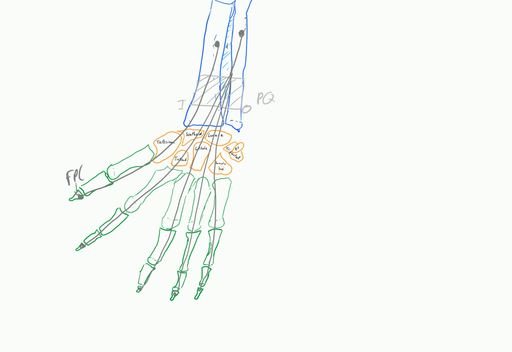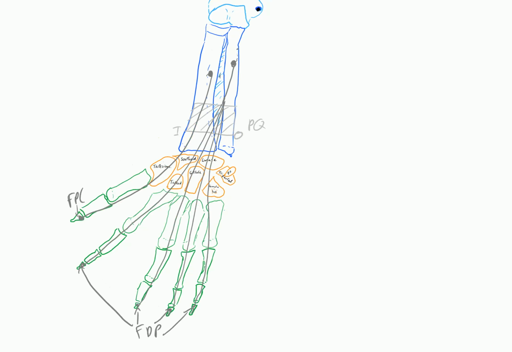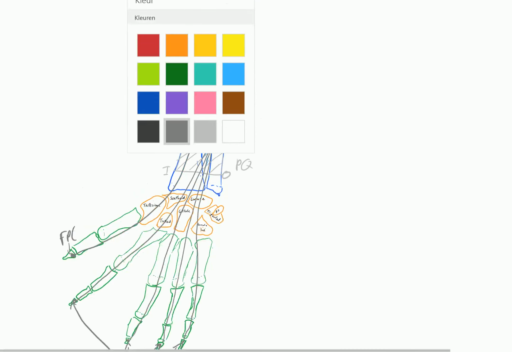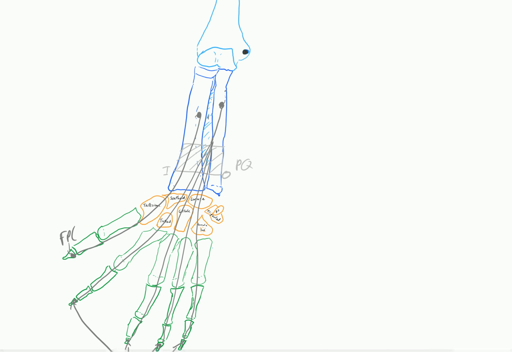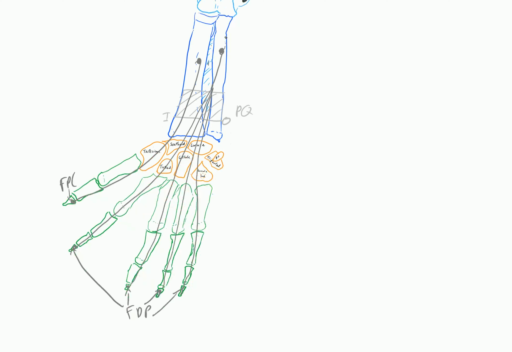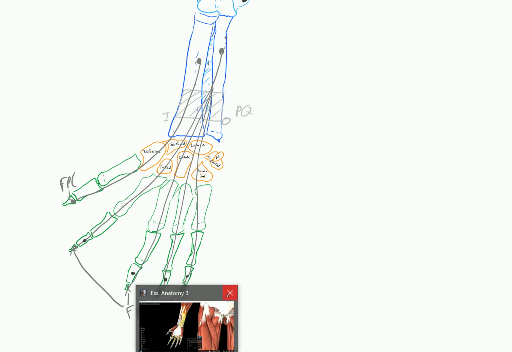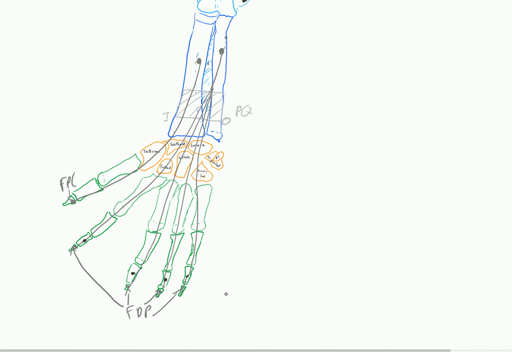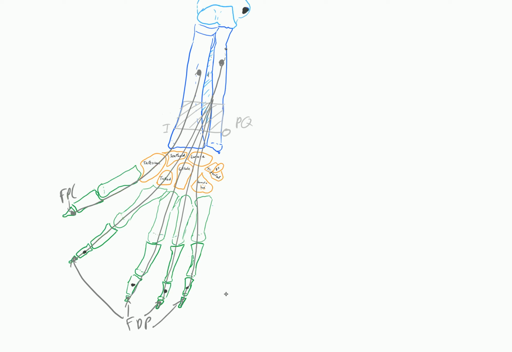Where there is a profound digital flexor, the Flexor Digitorum profundus, there is also a superficial digital flexor. The superficial digital flexor has its origin on the medial epicondyle, but also on the proximal ulna and the middle of the radius. But for purposes of simplicity, let's just say that the Flexor Digitorum superficialis has its origin here, on the medial epicondyle. It inserts not on the base of the distal phalanges, but at the shaft of the middle phalanges. And so it runs like this.